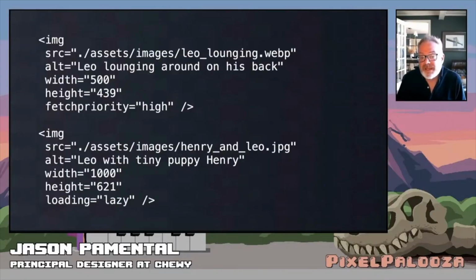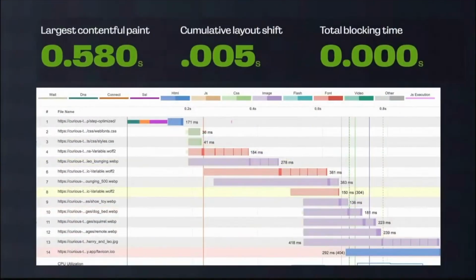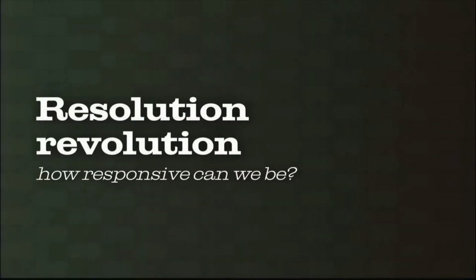Now, where does this get us after we've done all of this? Well, we've cut our largest contentful paint almost in half. We've dramatically reduced our cumulative layout shift. Total blocking time is again still 0. And when we look at the waterfall here, the fonts are loaded and we can start rendering content on the page over half a second sooner in the right fonts. So there's a tremendous improvement that we've made here without really doing anything other than reorder the way we load things. And now we can get way more expressive and have some fun.